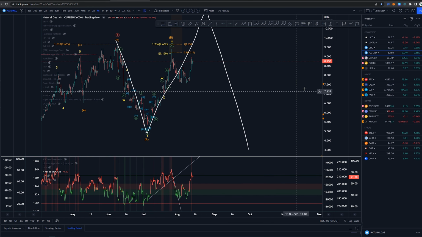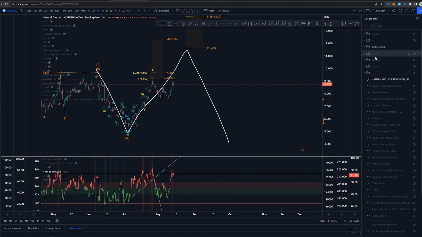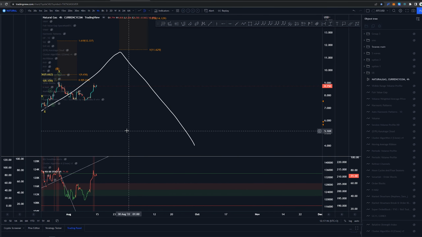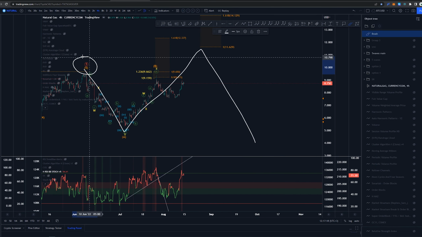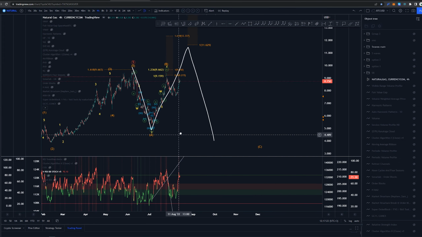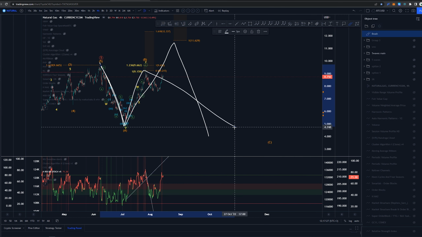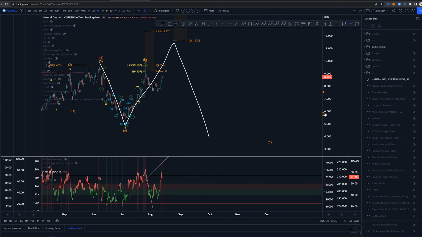Let's move on to natural gas, in which we had, let's take a look, a few different ideas on higher time frame. At the moment again, go back to this structure over here. We were thinking that we had a primary fifth ending here and looking for some kind of pullback here. Overall, I was labeling this as an A, B, and C, looking for 5 waves down.